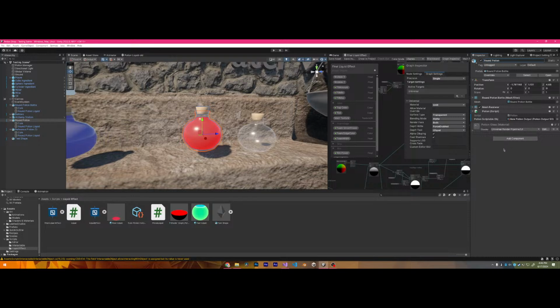Round potion. You should leave the stream. Why you say that?